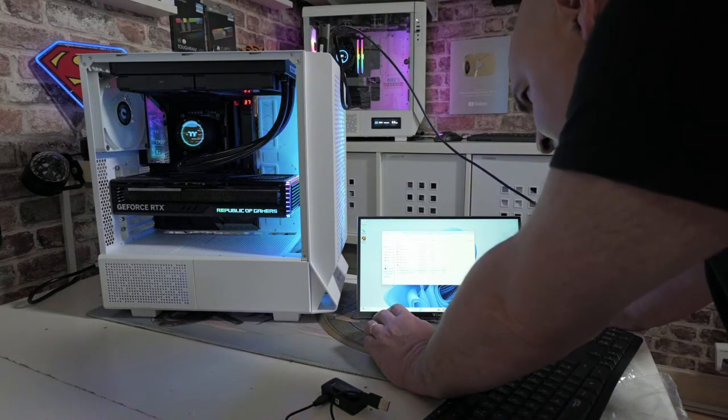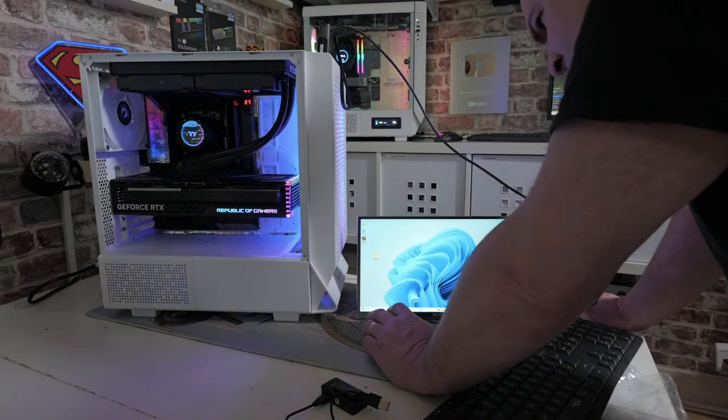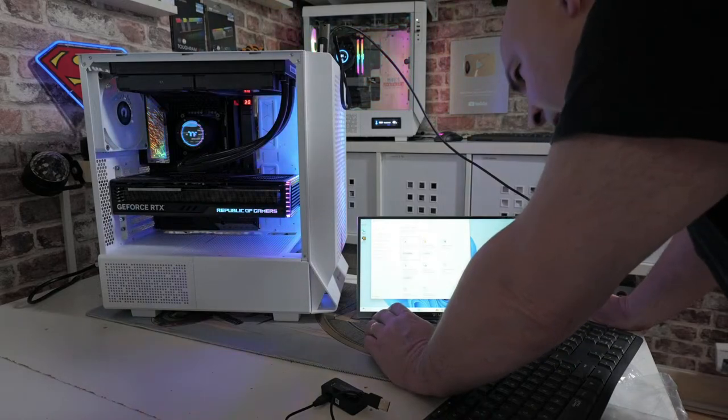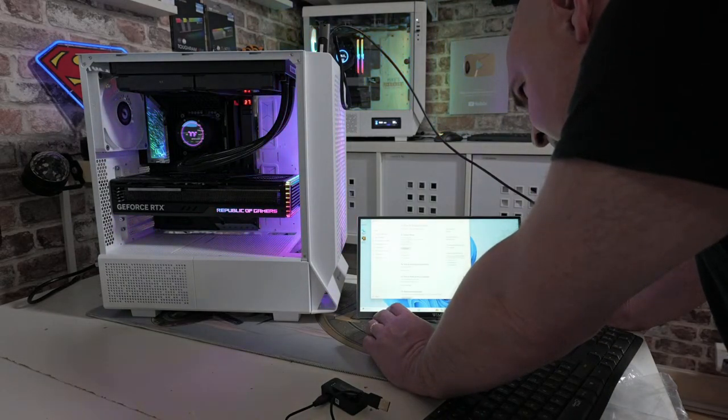Lexar. Let's move that to the desktop. And extract. William Bodie's ready on Sunday. Blimey. I need to turn off antivirus protection. How can I turn it off? What the hell?